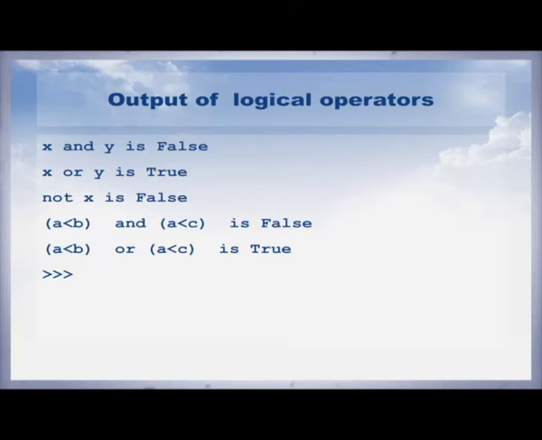So, here you see the output for the previous program which was written using logical operators. For A less than B and A less than C, the answer is false, because A is not lesser than both. But A less than B or A less than C is true, because A is lesser than B, but it is greater than C. So, you have a true answer. Note down that logical AND and logical OR are binary operators and logical NOT is a unary operator.